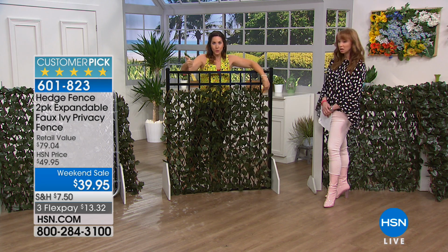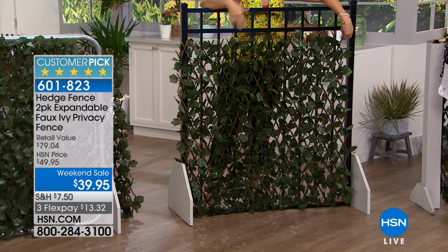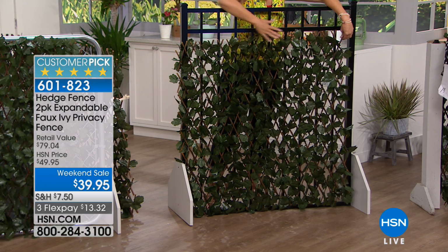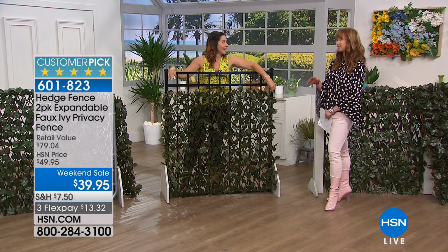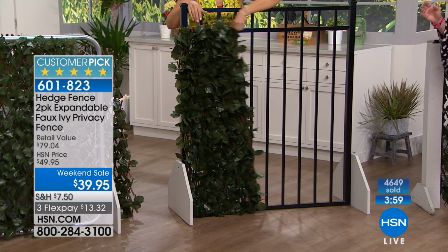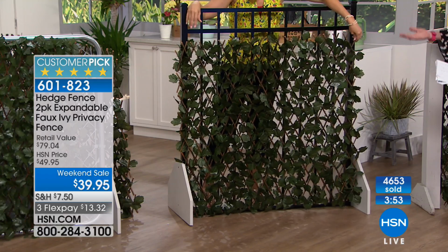It can get into your windows and the cracks. It can actually ruin the surface of your house. And then you have to trim it, and you have to water it, and then what happens in the winter, it dies. This can stay out winter, spring, summer, fall, all year long. And that's saying something, because we both know from Minnesota winters, you don't have to worry about this or baby it. And I love the fact that you can customize it really without any green thumb or any DIY skills whatsoever.